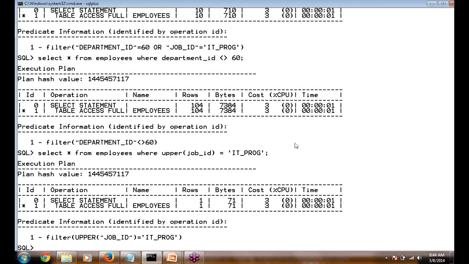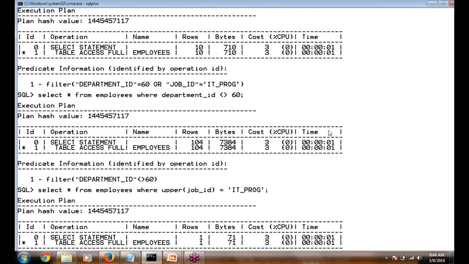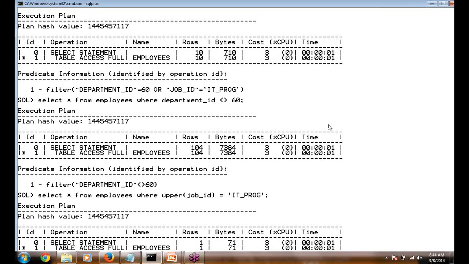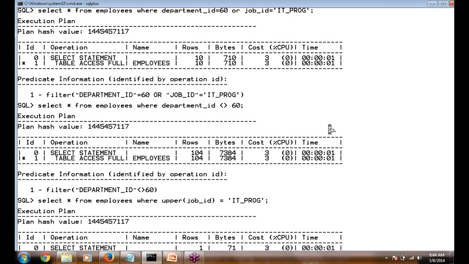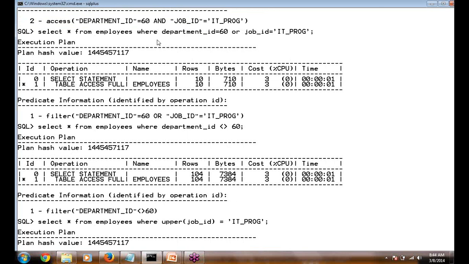So what am I actually trying to tell you? That when we talk about indexes, a very, very common question that comes to our mind is, see, I've got my index on these columns. First question that comes to my mind is, is the index getting used? How do I see? I see it only in the execution plan. Now, when my index gets ignored, according to me, I've got an index on department ID, job ID. When I write an OR operator condition, it should get used, but it does not.